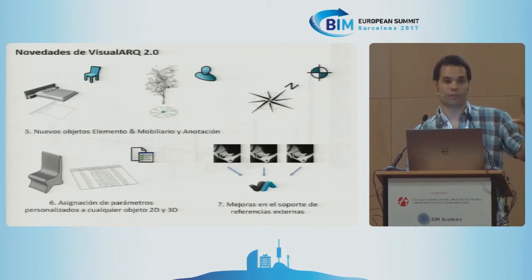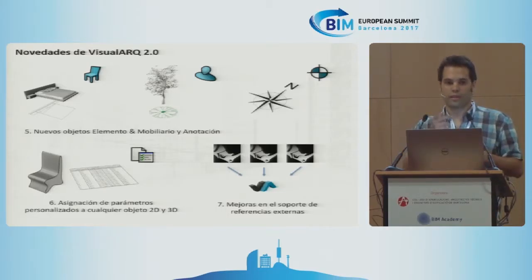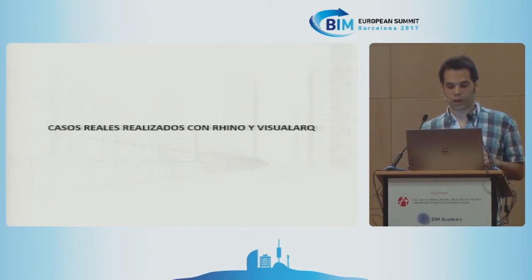We continuously add new objects, both 3D objects and on paper or 2D. And what I said at the beginning, the possibility to add any kind of information to any objects and create new parameters such as the price, the provider, or thermal transmission coefficient, and so on. So anything you want to invent or create, you can just complete these objects with further information.